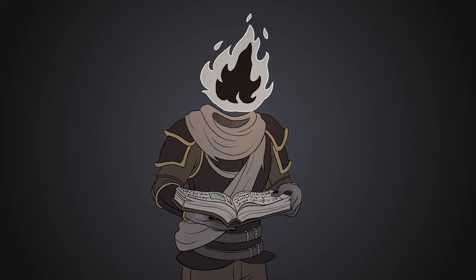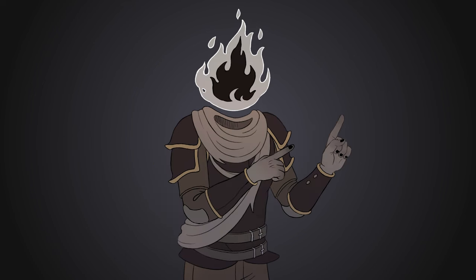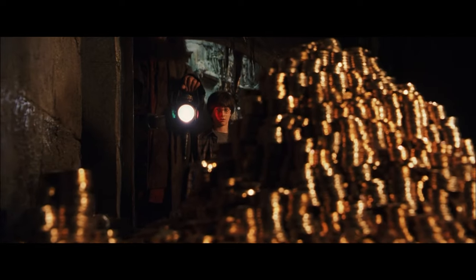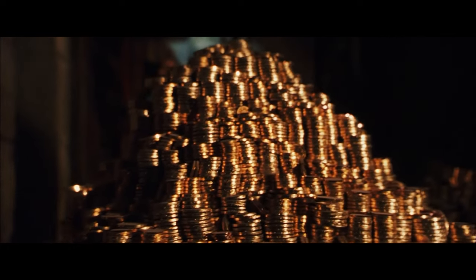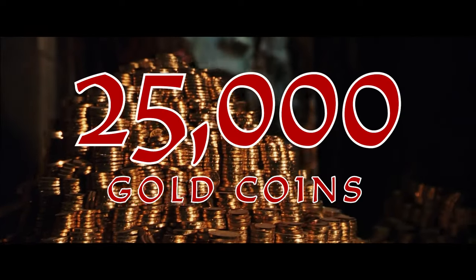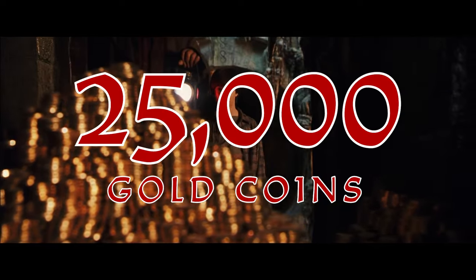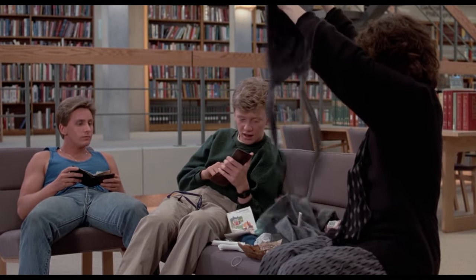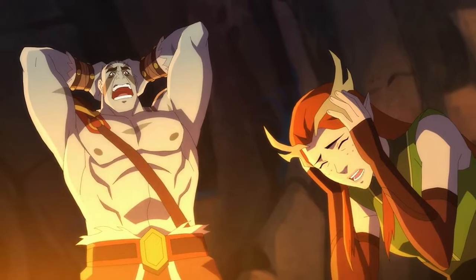As for gold, according to the Player's Handbook, 50 coins weigh a pound. Check out my other video if you want another deep dive into D&D mechanics. After some basic math, with our bag of holding's weight limit, you could fit a total of 25,000 coins based on weight alone — and that's a hefty sum. That's also assuming the bag is completely empty, and if your party is anything like mine, it's filled with horrible things.